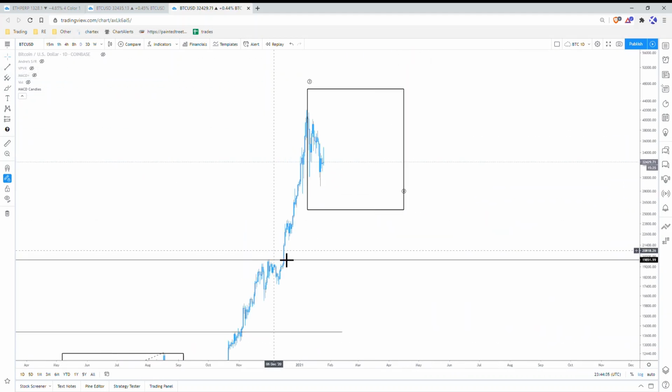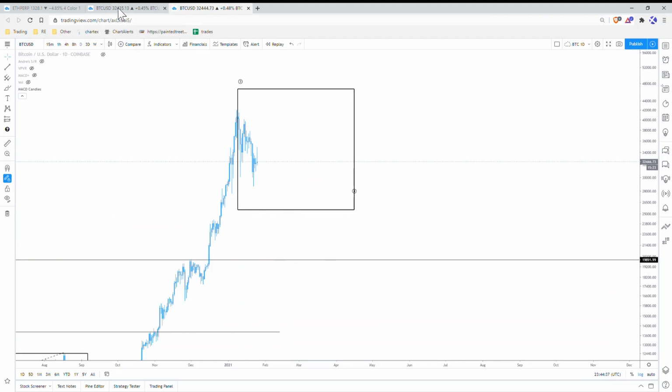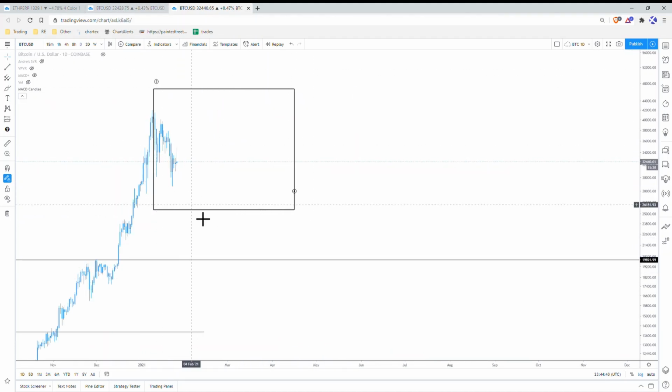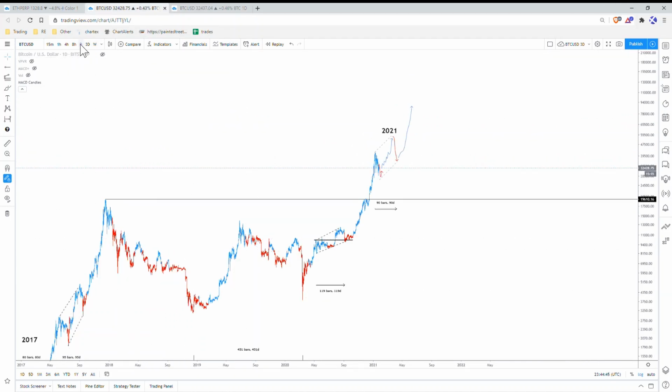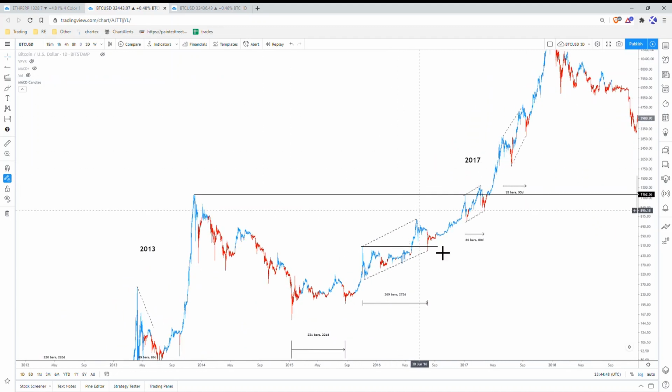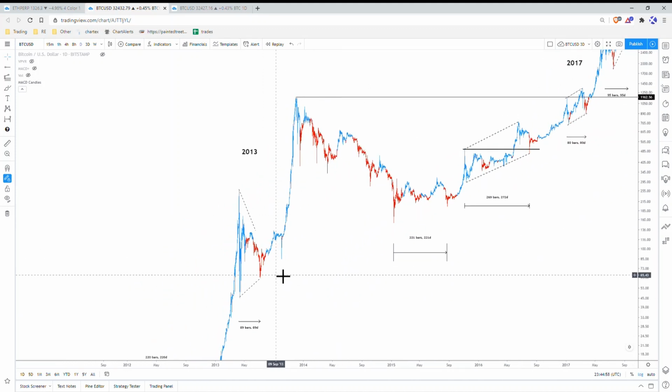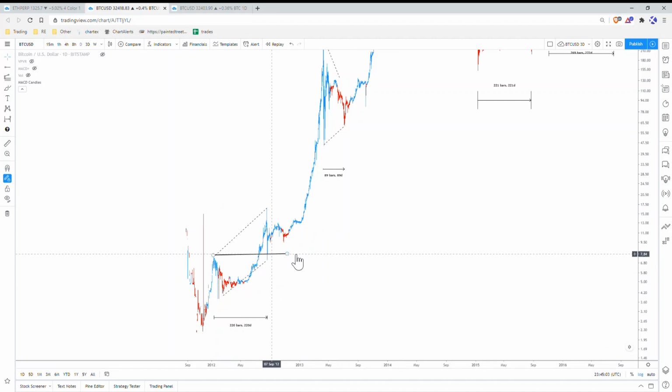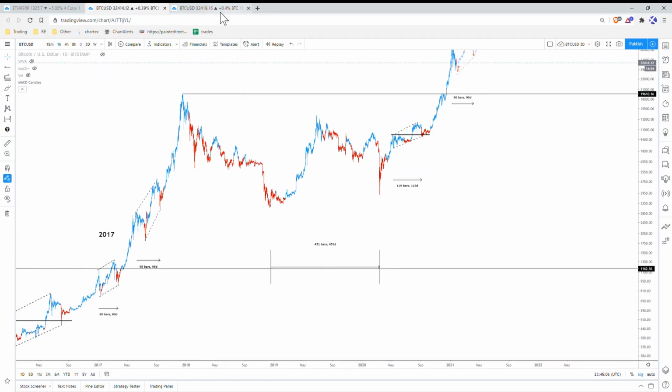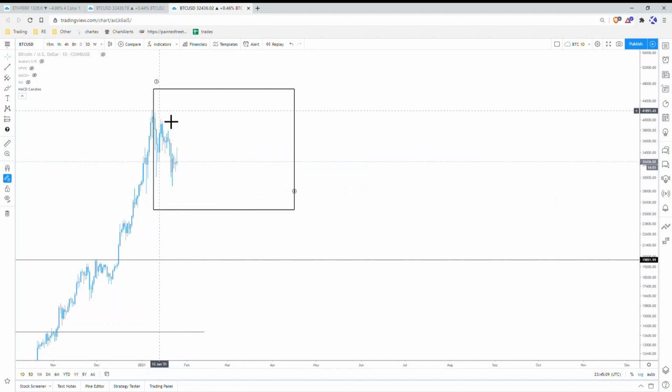I believe we're still in this move down. And if you look at past bull runs, the first move down has always flipped red on the daily chart. See, red here, red here, red here, red here, red here. This first one didn't catch it, but right here in the middle it turned red. Same here. First one didn't catch it, but it turned red here and here. Red, red. So we still have failed to turn red on the MACD, and that is EMA 12 minus EMA 26.